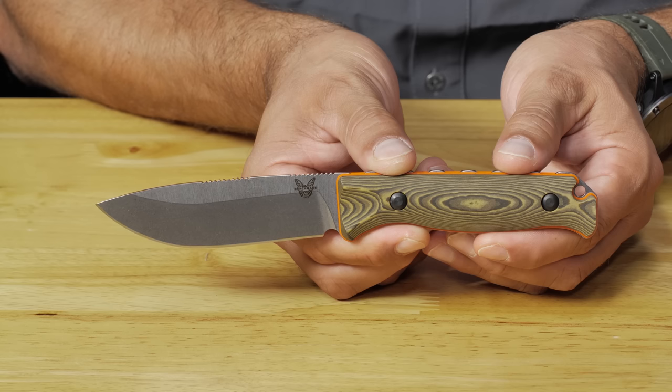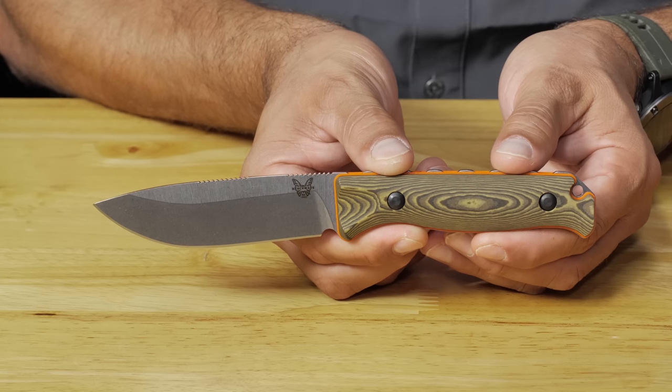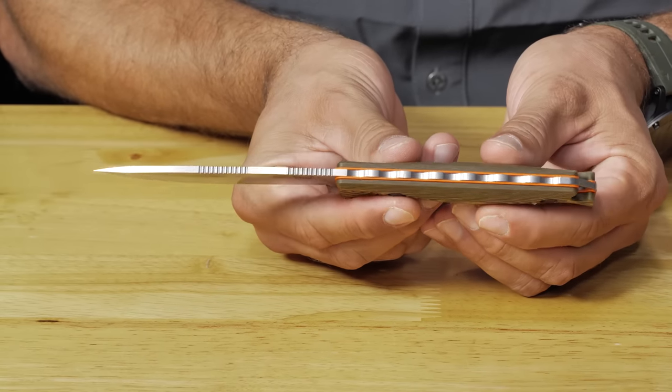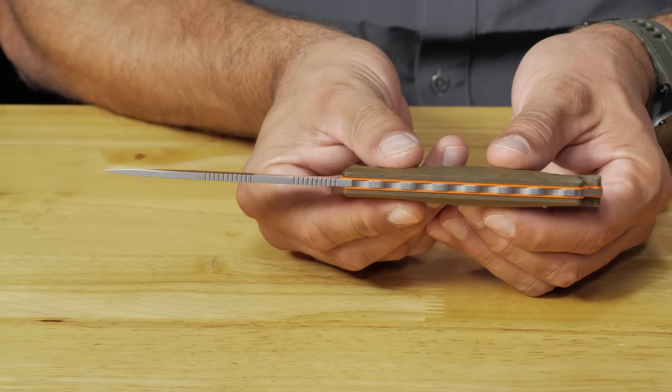From a blade profile update, we've made slight updates to just improve the knife overall — improve it for when you're working on an animal, holding in hand, and from a weight perspective as well. We thinned out the blade stock and adjusted the jimping locations. That is noticeable — that was definitely a thing on the Saddle Mountain Skinner. I felt like I was really choking up almost on the blade to reach that jimping. And that was one thing I wanted to address — it's those small tweaks but it's just the overall improvement of the knife.